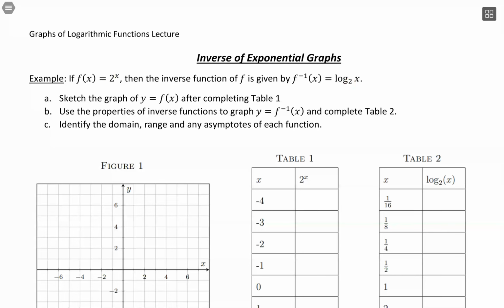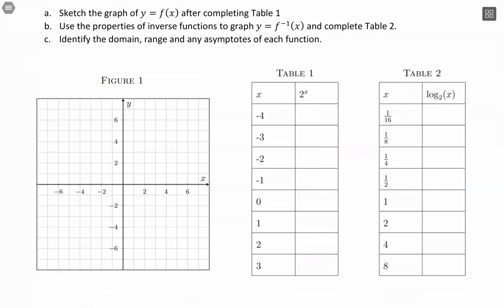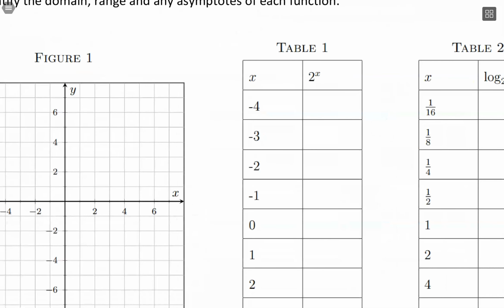So first, let's just focus on the exponential. So what we could do is make a table, or as we talked about in making our graphs, we have these key points that we can start with. But let's start with filling in the table. So 2 to the x, so this would be 2 to the negative 4 power, which would be a fraction of 1 over, and 2 to the 4th is 16.